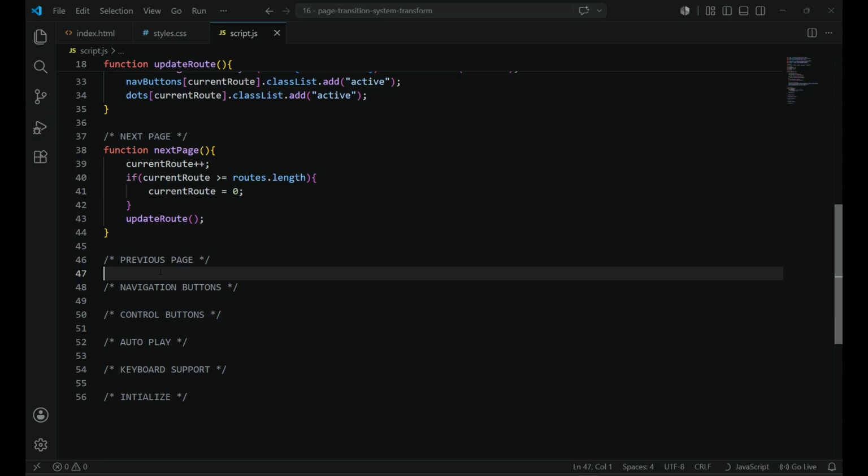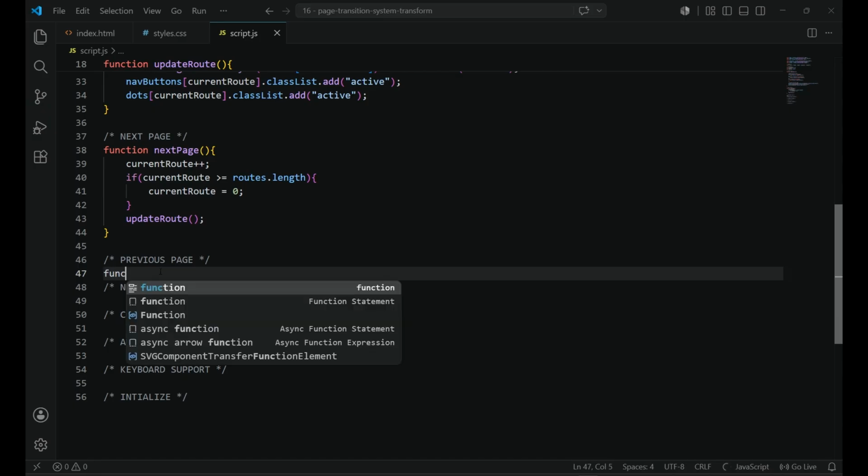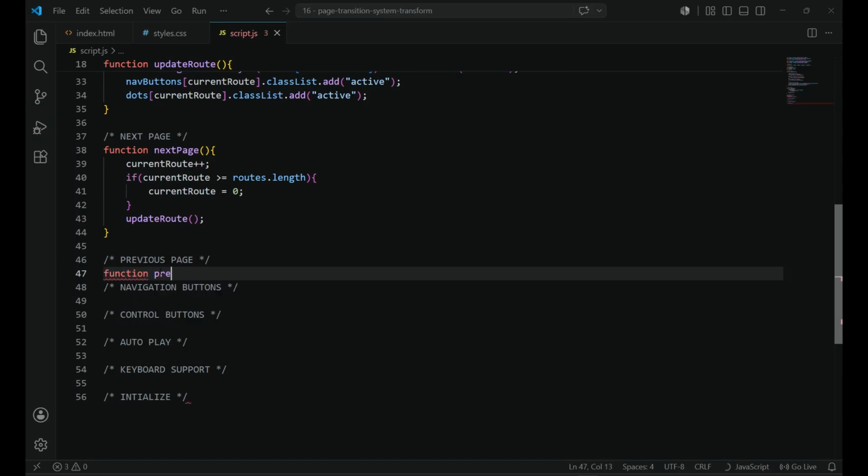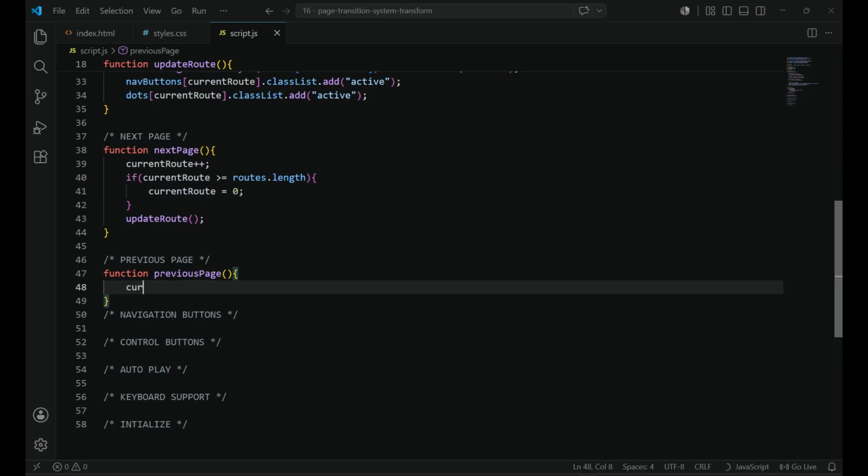That's all. Now we have the previous page button. For the previous page, the same thing, but exactly in the opposite direction. For the previous page function, the current route should be decremented.